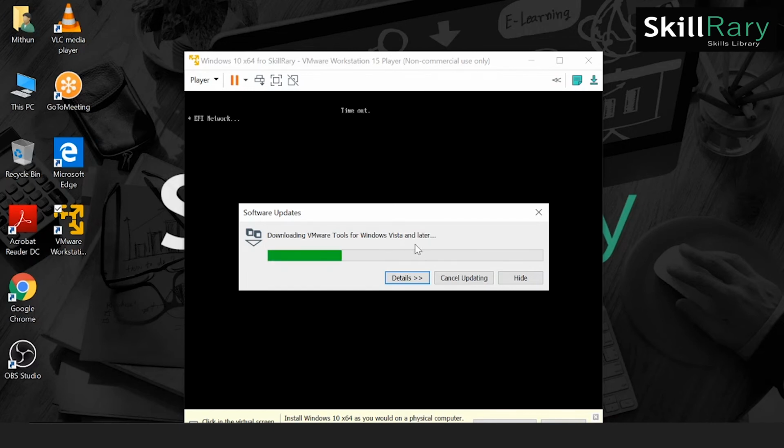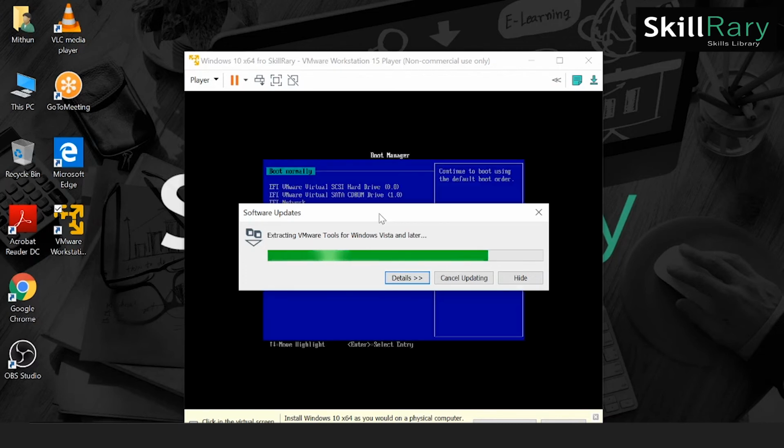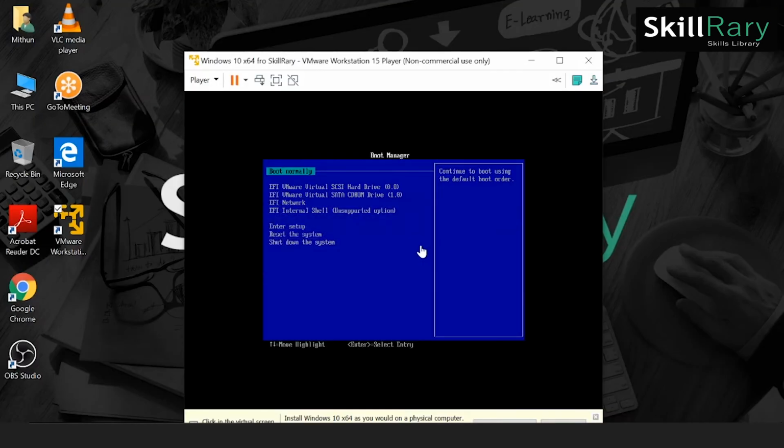Okay, I see something called EFI network timeout. Let this update complete and then we will see what the problem is with respect to EFI network. It is changing as and when the VMware Tools is getting installed. The exception is gone and then it is giving me a boot message. The VMware product requires administrator privilege. Yes, I will say yes. I don't have any issues. Okay, so here it gives me different options, right? I would say continue using the default, right?